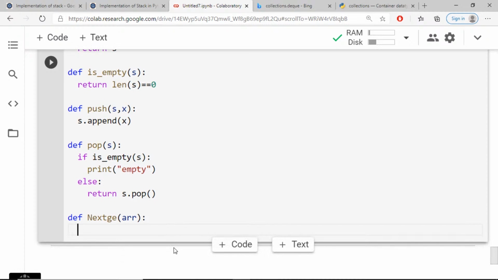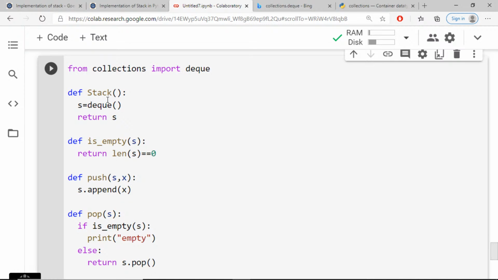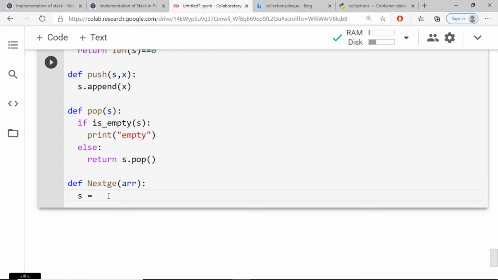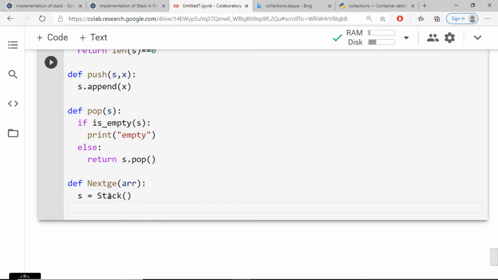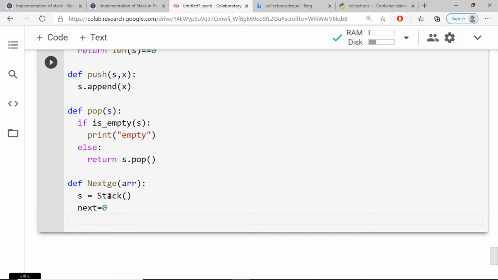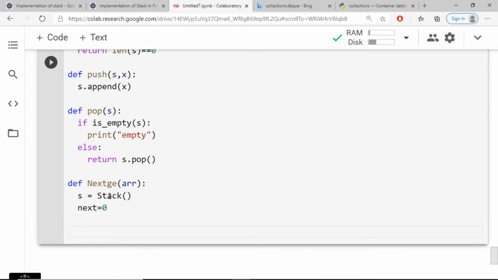Now what I will do, s equals to, I'll call my first function, that is the stack. So this is for creating the stack. This will create a stack, and here I'm taking a variable next equals to 0. And then I'm writing here a loop. First I'll push the first element to the stack.